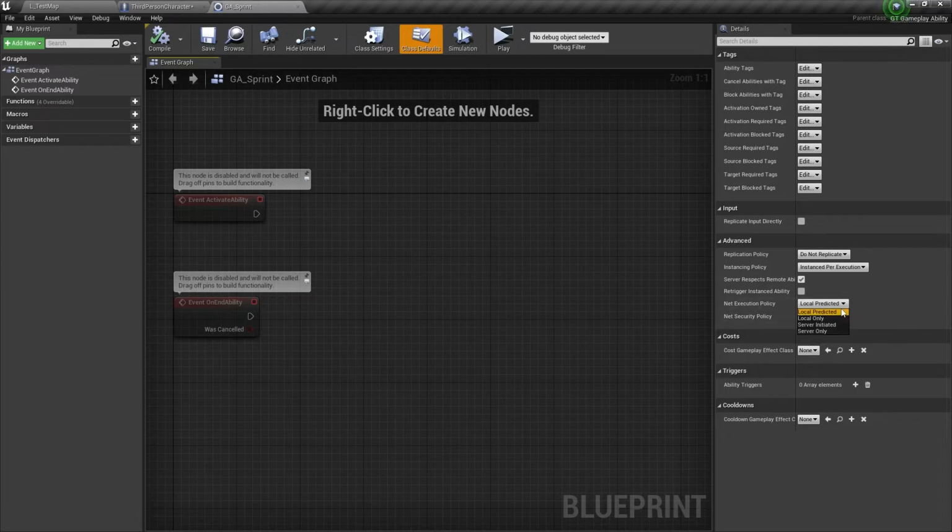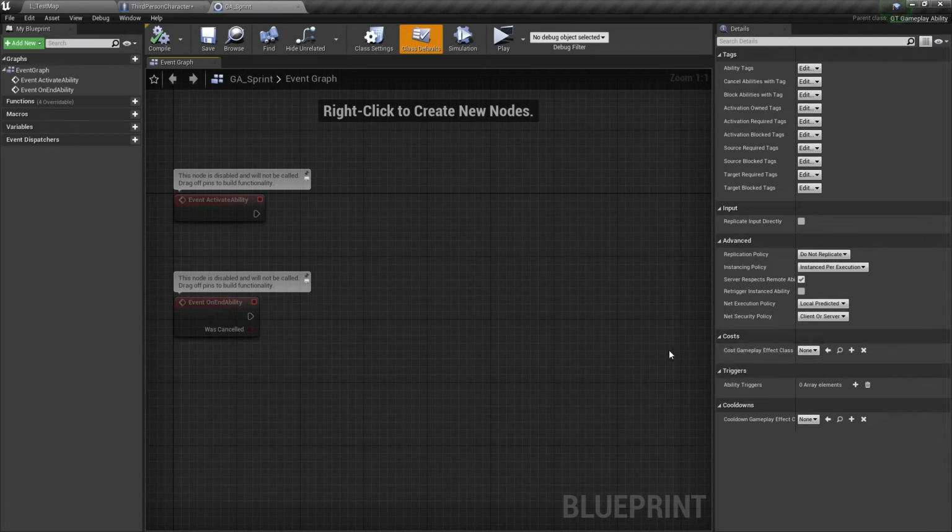And server only means the ability will only be called on the server instance. Well, this is only for networking. You don't have to worry in a single player game, so it's okay. The net security policy, usually we don't use this. It's not something to avoid or ignore, but it is usually not used. I haven't used it in all my time, so let's leave it like that.